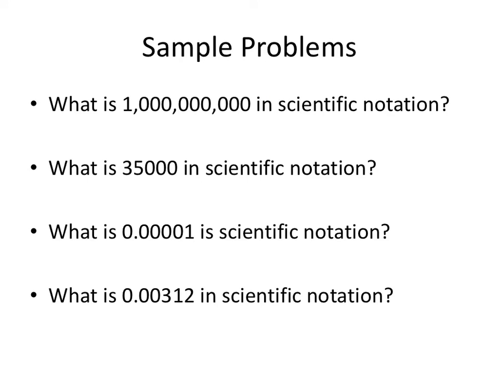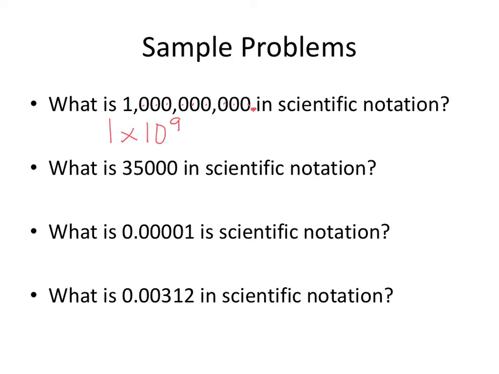Let's write some numbers in scientific notation. So to determine how to write a number in scientific notation, the non-zeros matter. And you only want 1 digit before the decimal. So this first one's easy. We only have 1 non-zero, so it's going to be 1 times 10, and then you need to count how many spaces there are between your 1 and the decimal point. So there's 1, 2, 3, 4, 5, 6, 7, 8, 9 zeros. So this is 1 times 10 to the 9th. Okay?